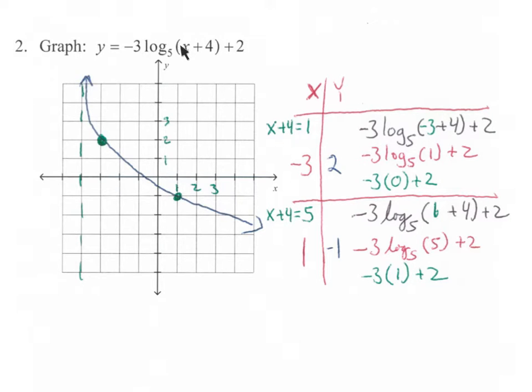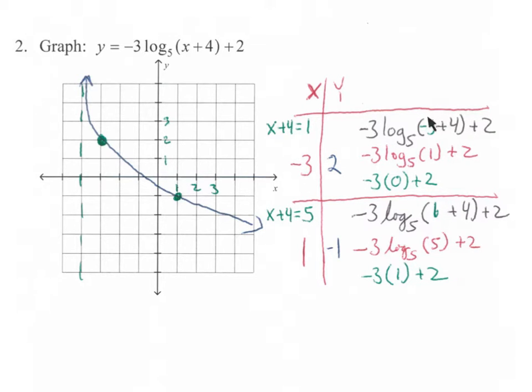So I want this to equal 1, because 5 to the what power is 1? That would equal 0. So again, starting over, you want this to equal 1, and you want this to equal the base. Otherwise, you get really ugly numbers. So what I want to equal 1, there's my equation. I minus the 4 over, so -3. I also want this to equal the base, 5, minus the 4 equal 1. So these are the 2 numbers I'm going to plug in.